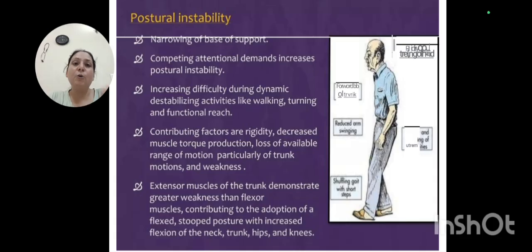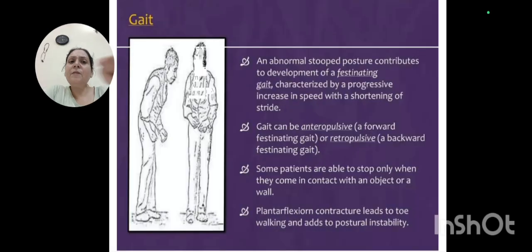We will be discussing gait in another slide, but herein we see there are postural changes which are happening. This is all because of rigidity, because of the decrease in muscle range of motion and a decrease in truncal motion. The posture changes, and there is weakness of the extensor group of muscles, as well as the flexion posture or stoop posture, which is also responsible for this kind of postural instability. Now you can see this gait, the frontal view and the lateral view of the person. You can see how much he is stooped forward and how he is taking steps.